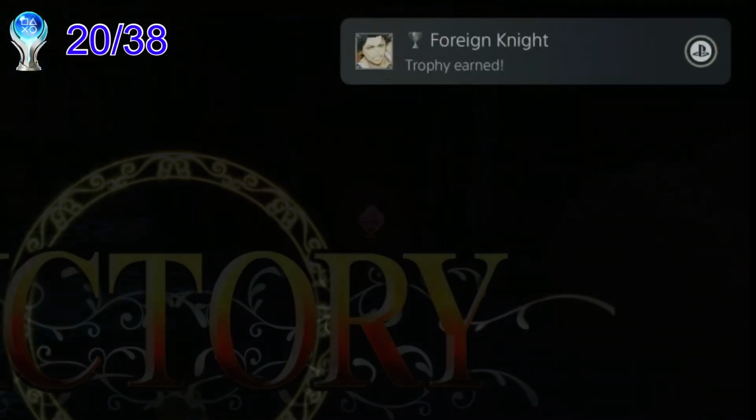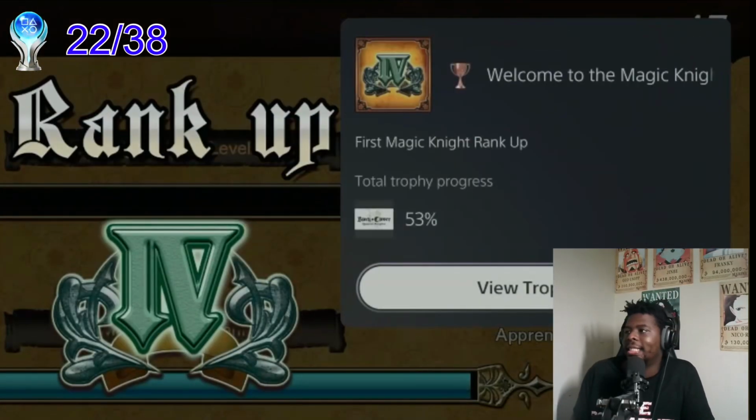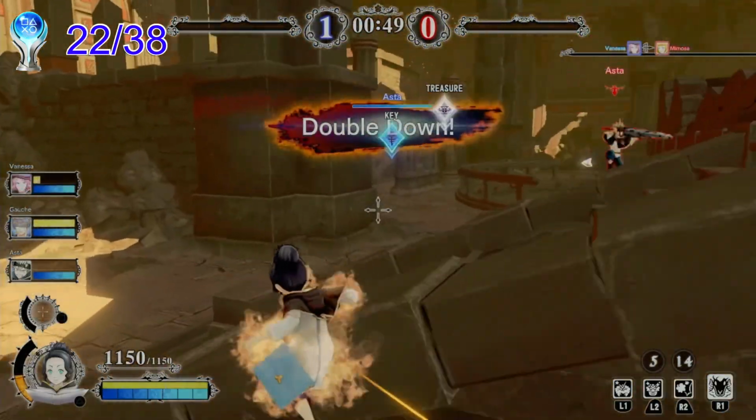Then one is Young Yami, then Mimosa, also earning me my first rank up trophy. Welcome to the Magic Knights, first Magic Knight rank up. These matches were pretty similar, so let's go ahead and pop these trophies.